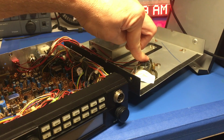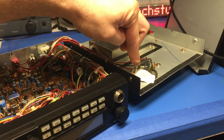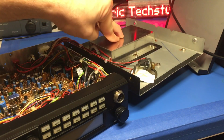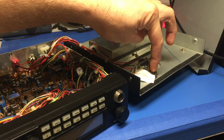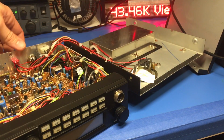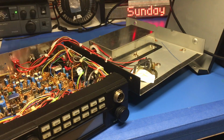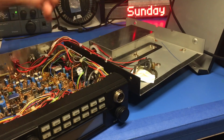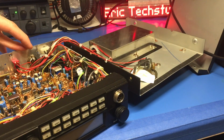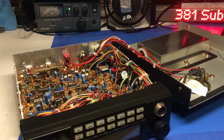So the volume is not as loud out of these as I can tell. And a little bit even of this speaker is covered by the heatsink. But it is clear, so we're able to just shine a LED through it. Basically what I'm going to do is every time the switch is on, let you know that the amp is on. So if you turn that amp off, you'll get a very basic radio, and it just uses the driver in the radio itself. Oops, sorry, out of focus everywhere.